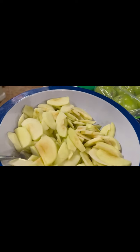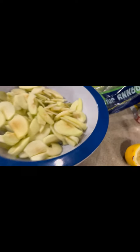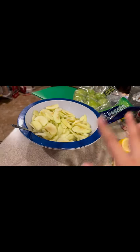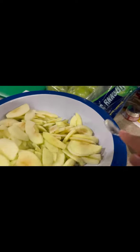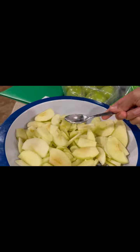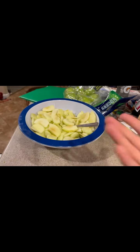Whenever you're done slicing all your apples, you may have a little bit of seeds in the middle, so make sure you cut those off once you're done. I think I have a video of how I cut them, but you're going to use seven apples — this is how much it looks like. You can use more apples if you would like, but seven is the quantity you should do.